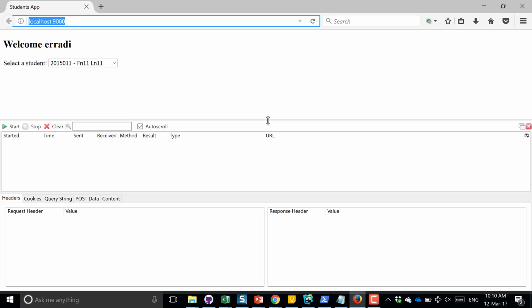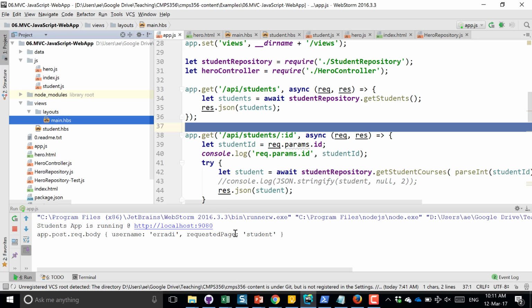You can do this in Chrome as well, but this utility is much clearer for explaining the concept. Now this utility will watch what's going on between the client and the server. The client is the browser and the server is a little Node.js application running on my machine, at port 9080, and I'm trying to access that application through the browser.